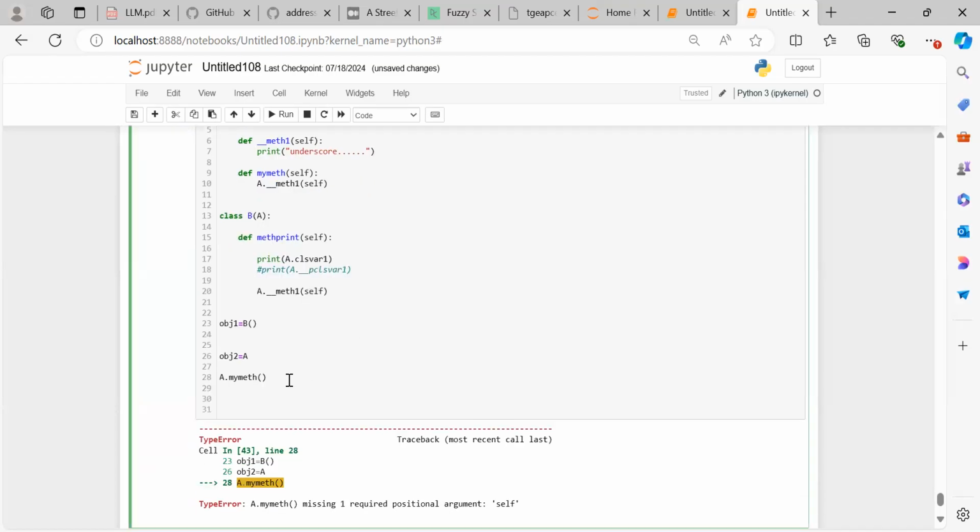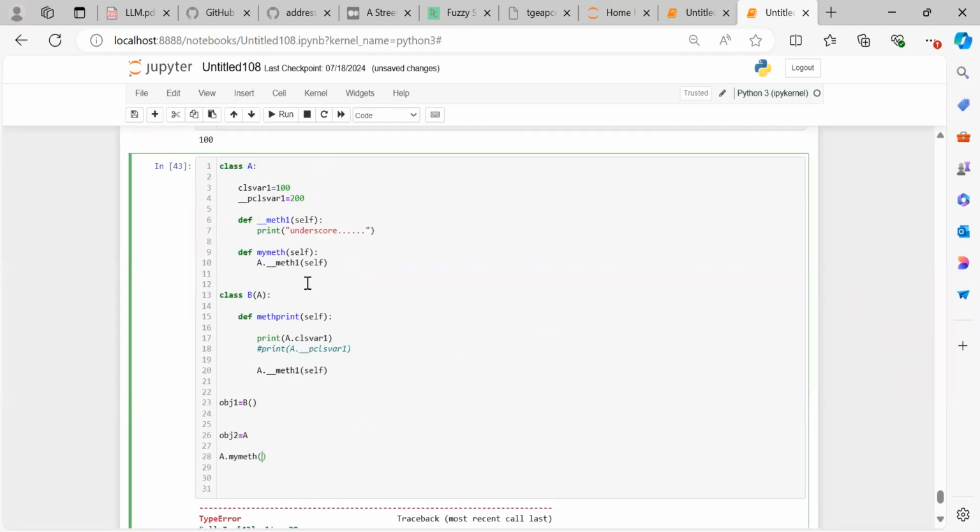Don't worry. So A dot my METH is missing one self argument here. Okay. So currently, what is the line 28? It is saying that something is missing here, one positional argument.